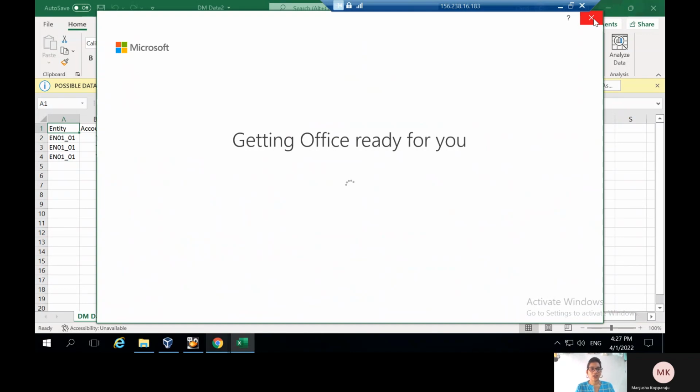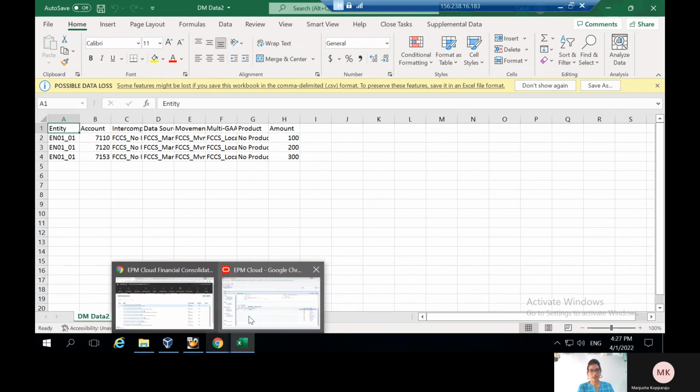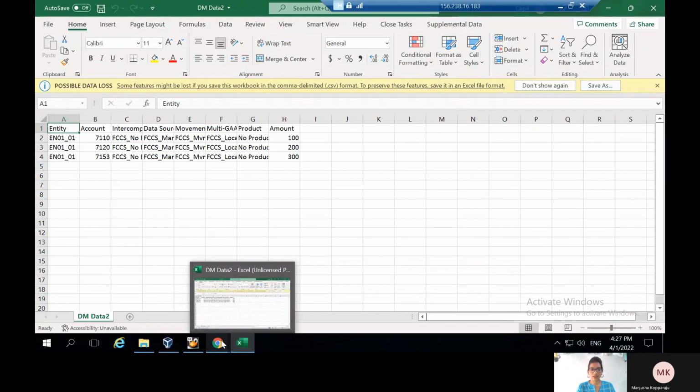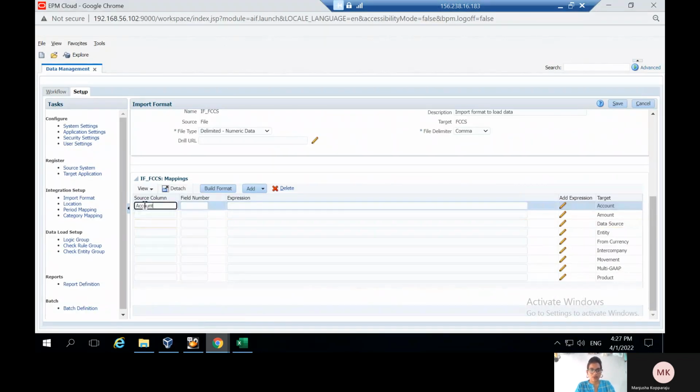And here we have totally 8 dimension fields. So entity, account, intercompany, data source, movement, multi-GAAP, product, and amount. Entity is in the first column, and as per my file, amount is in the eighth field. We have to give the name account, field number in the position of 2, and next amount, same name as per my Excel file, in the 8th field.